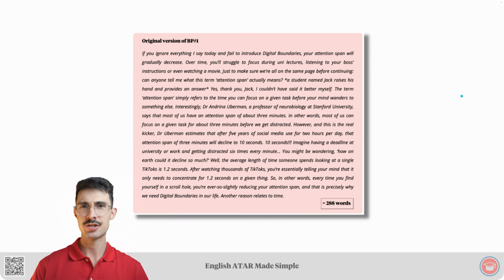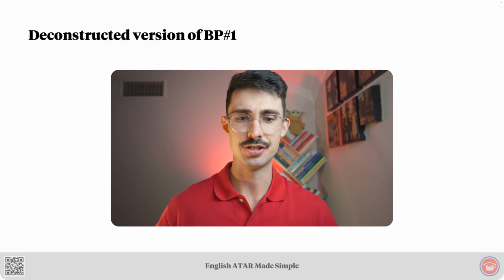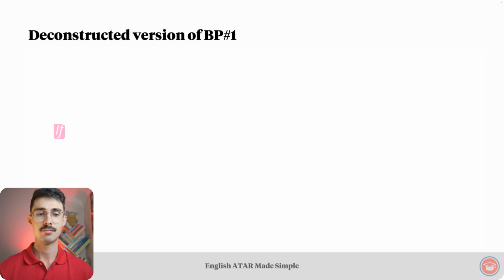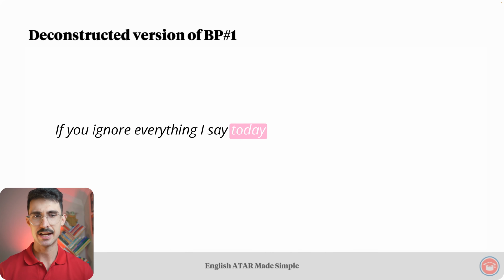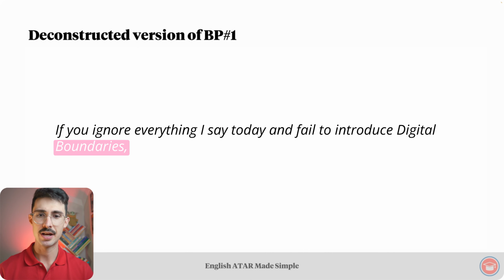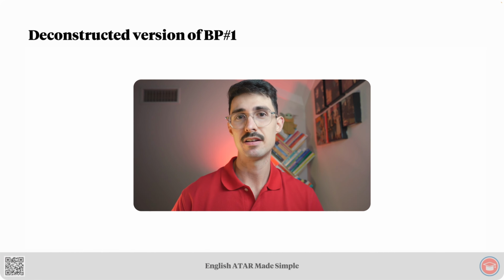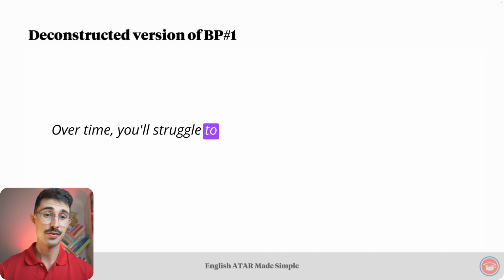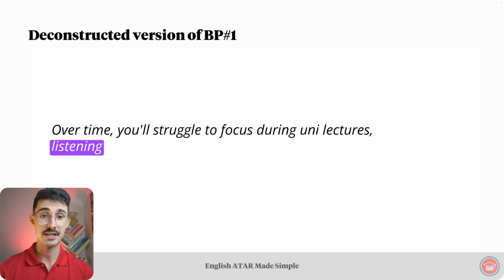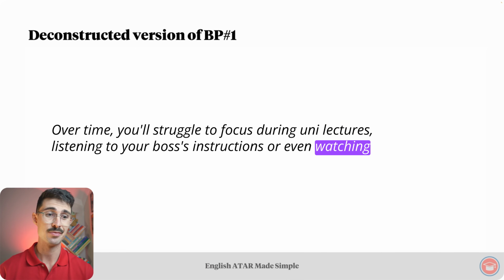Here's the original version, here is our deconstructed version, starting with the topic sentence. If you ignore everything I say today and fail to introduce digital boundaries, your attention span will gradually decrease. Now we've got the elaboration. Over time, you'll struggle to focus during uni lectures, listening to your boss's instructions, or even watching a movie.